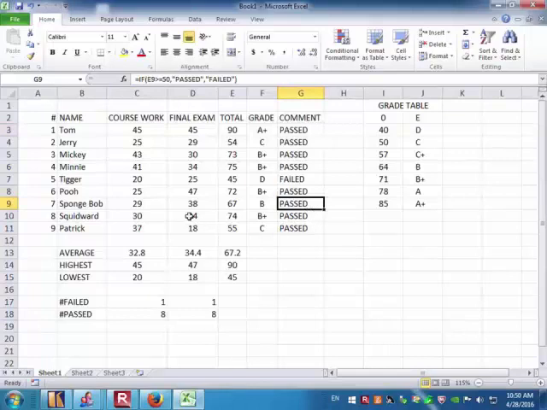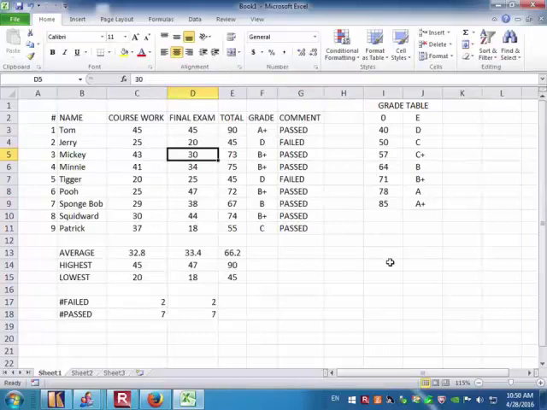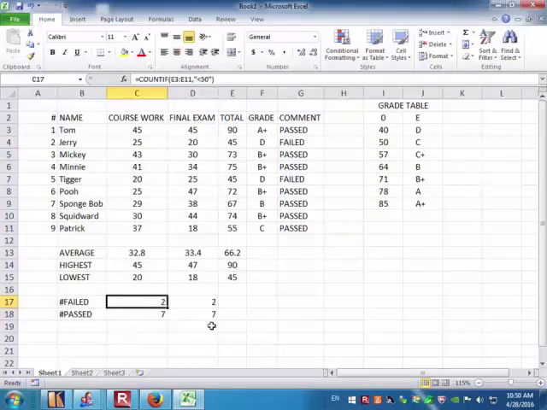So if I change someone else to fail, so another failed here with a 2 grade. Can you see that? So that is how you can do that, people. So now it says 2 failed and 7 passed, and you can also work out the percentage pass rate and things like that. So this is how we use the VLOOKUP function, and this is how we use the IF function and the COUNTIF function, and this will really help you with your assignment too.